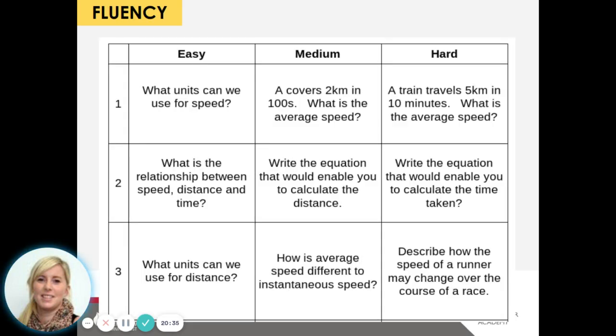Okay, time for some fluency questions here. So what you need to do is pick a column. There are actually 5 in total, so you can only see 3 at the moment. So you can either do all hard, all medium, or all easy. Or you can do an easy one for number 1, a medium one for number 2, and a hard one for number 3. You could do all 9 if you really want, because you can freeze the video and do all 9 of them. And then there's going to be a second page in a moment. So pause the video. Your minimum number that you have to do is 3 from this page.